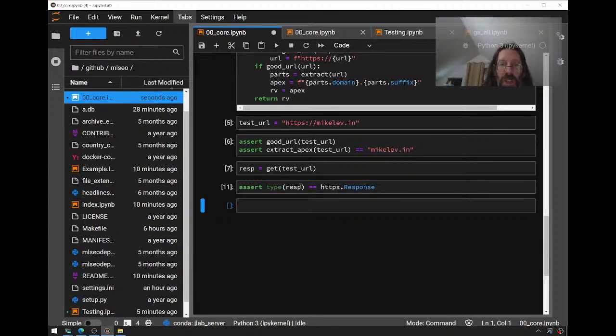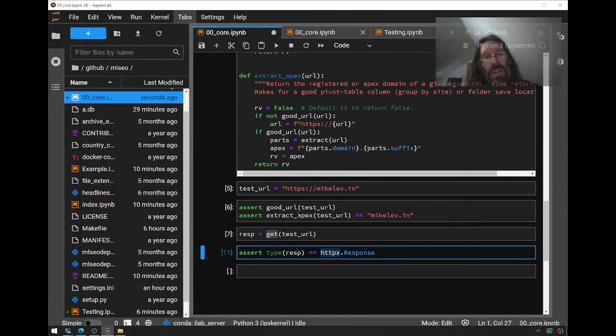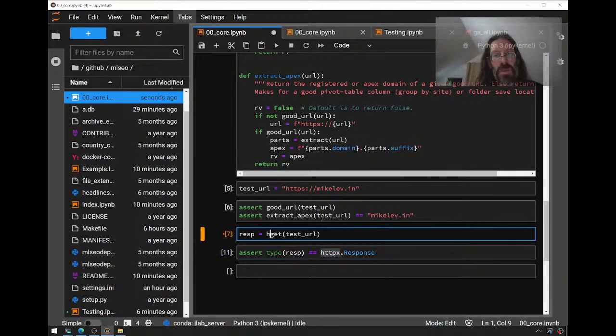See, my shortcut to get just the word get for really nice use took away the ability to do this, because this object was not imported, just the get method of that, and the object type is a sub thing of this. So you know what I'm going to do? I'm going to put HTTPX in there. I'm going to go for explicit.